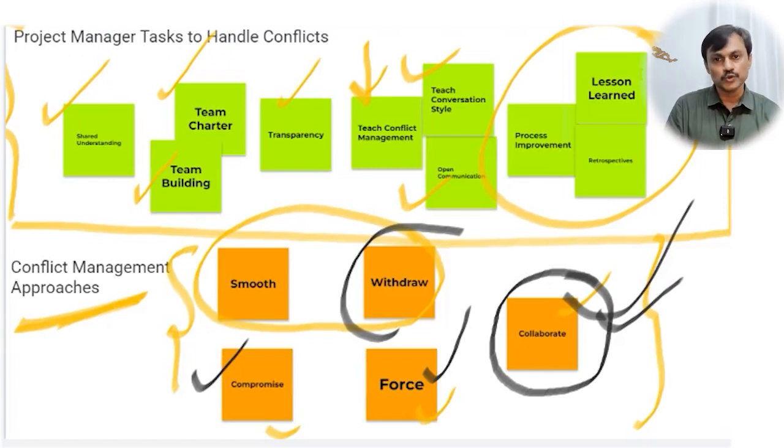If I am telling you to do something, I will do my best. If it doesn't work, I will tell you, you only told me to do it. So we don't want to do forcing in our project team. In general, a very bad idea, because we focus on building long-term relationships. But there could be some cases where forcing might be okay. If you have a crisis, then you may say, guys, this is what we have to do. We don't have time to discuss it. Provided you find some expert making that decision, because now we are relying on one person's mind.